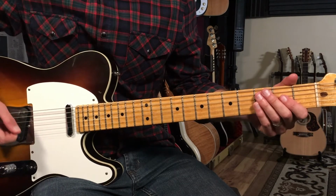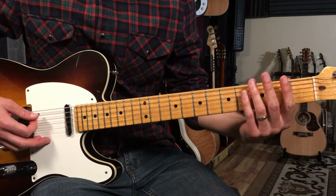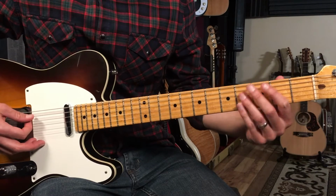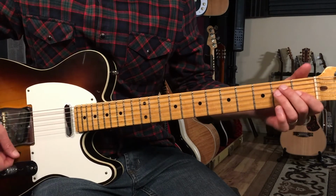Now when I demoed it, I did this little walk up there, which is pretty cool. That gets you from the E to the A, 0, 2, 4, and then open A string. If you want, you can add that in. It would sound like this.